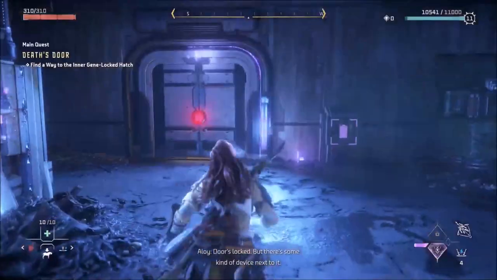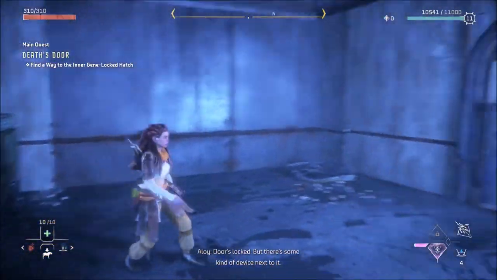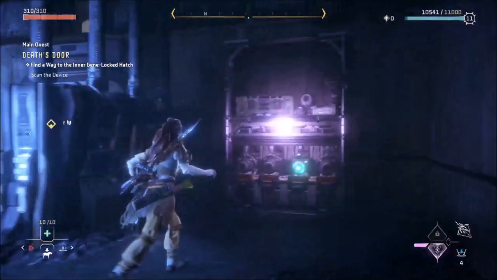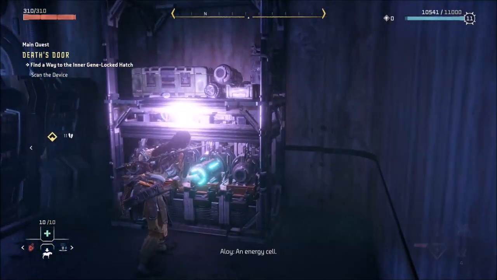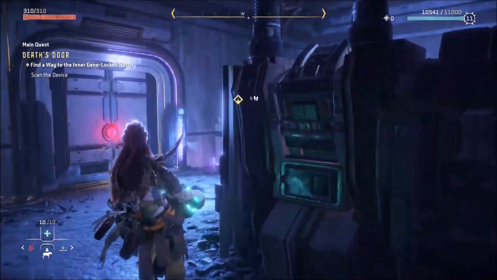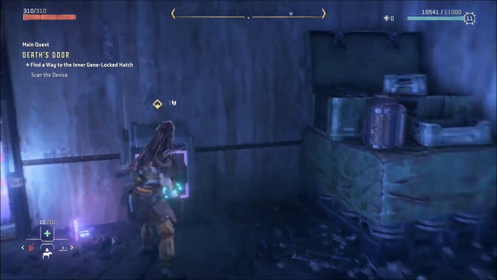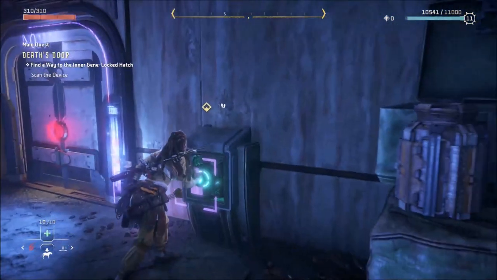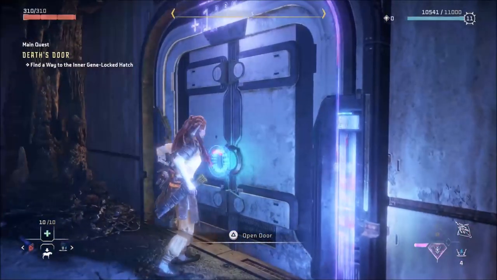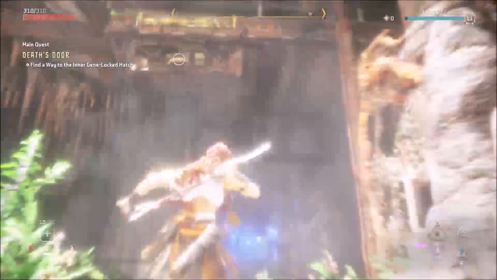Door's locked. And we're past. There's some kind of device next to it. So we need an energy cell or something, which is right there. What do you know, boys? The exact one I needed. I got it right where I needed it, boys. That was the easiest thing ever, trying to find it. Okay, then. Just like that. Who knew it was that easy to just open doors, boys, or to just find energy cells?